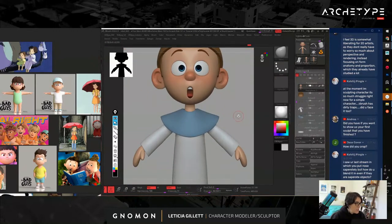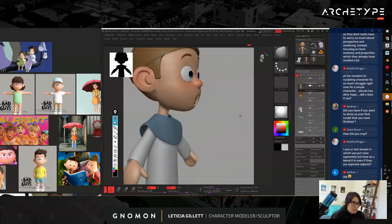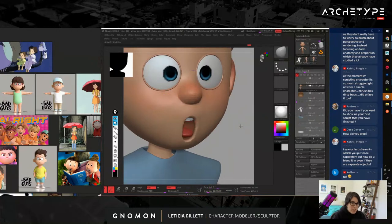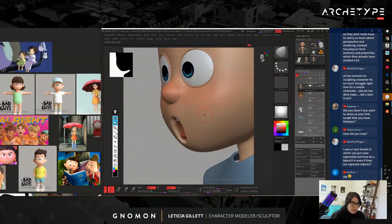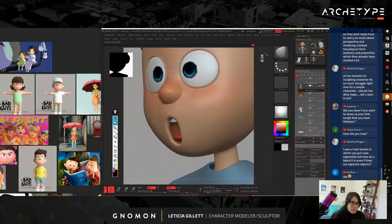I saw your last stream in which you put the nose separately, but how do you blend it in even if they're separate options? I did DynaMesh. So this is a DynaMesh. DynaMesh puts all the meshes together, right? I put it all in the same subtool, then I gave a DynaMesh, and now they're part of the same mesh.